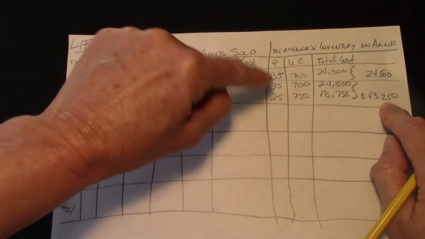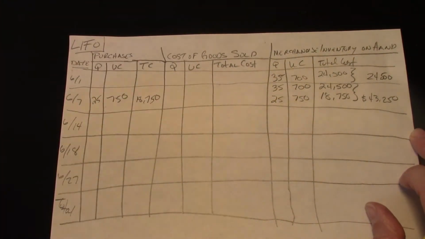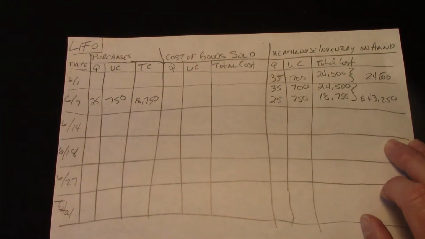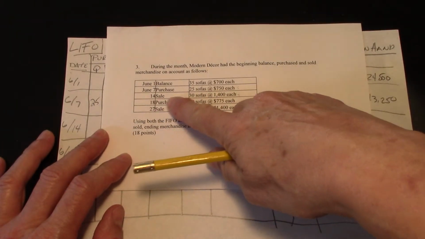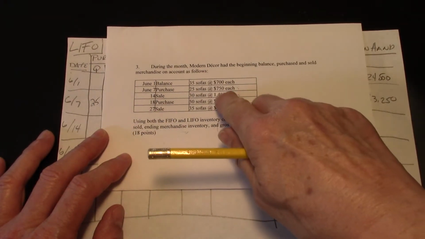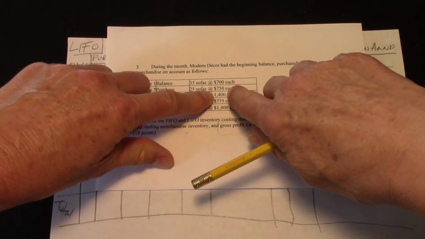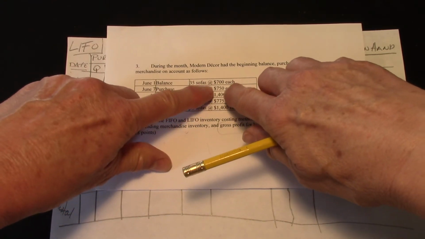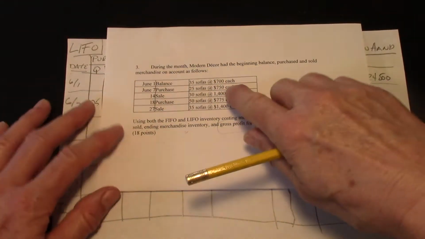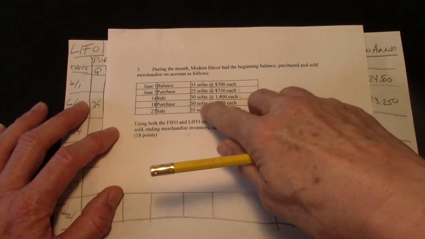And now this is our last in, this is our first in. So far everything's the same. Purchases, beginning inventory isn't really going to be any different. What is different under LIFO is when you do a sale. Now remember, this 1,400 here is not our cost, right? What we purchase it for is our cost. This is the price that we sell it for. It becomes our revenue. So we don't really care about that right now.